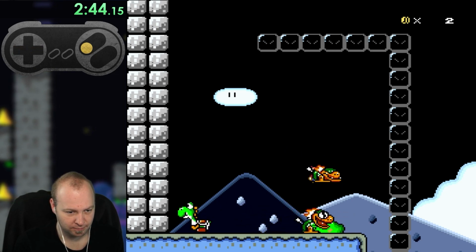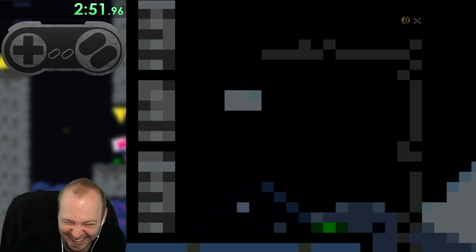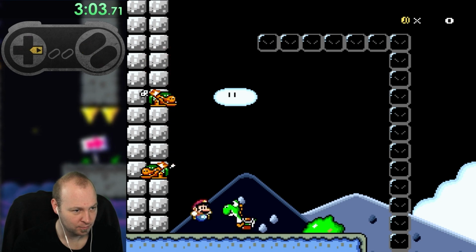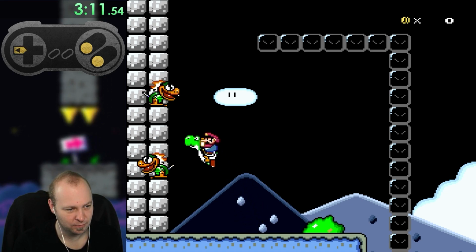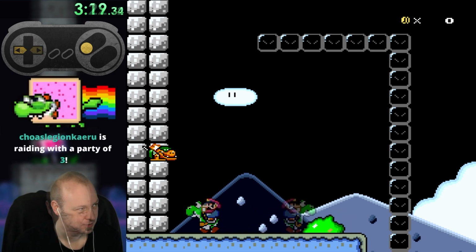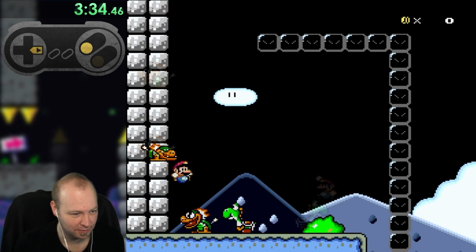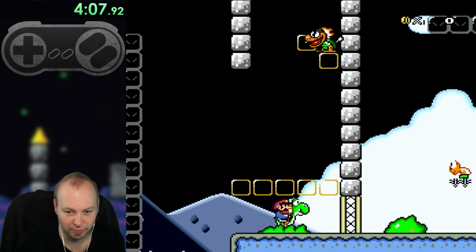Oh, the left wall, you idiot! Something like that to bounce over, right? I think I have to wait for him to wake up. No. I might be able to make this. No. Oh, jeez. All right, there's some braining I have to do here. Okay, there we go. Okay, I hope you had a good raid. A good raid. I hope you had a good stream.